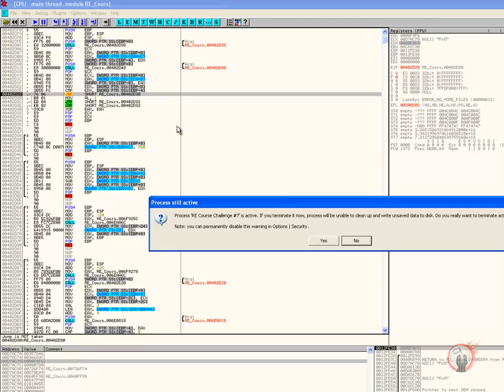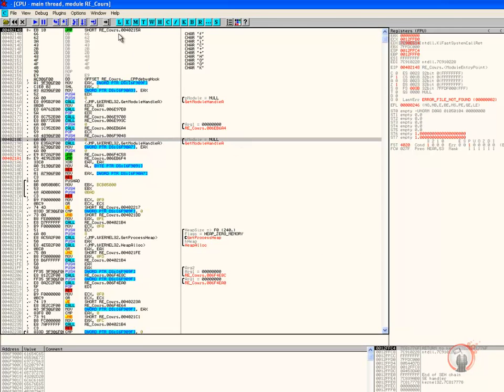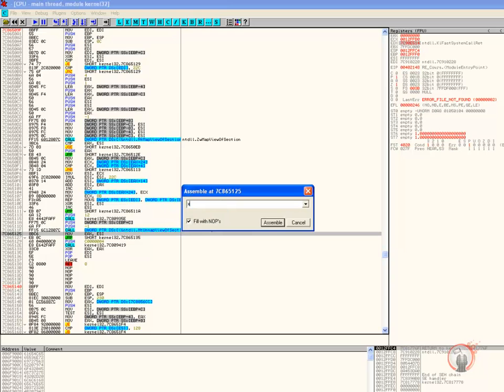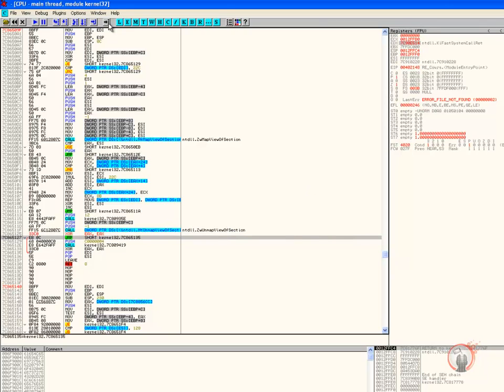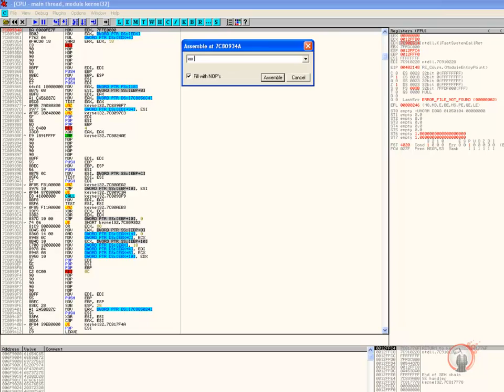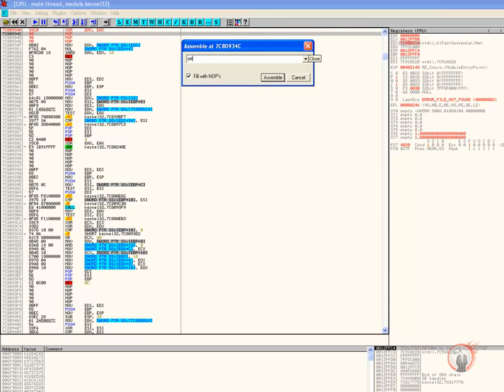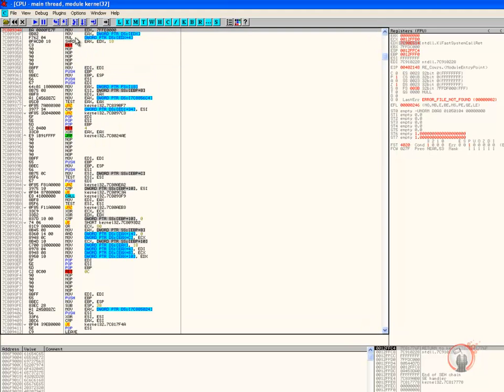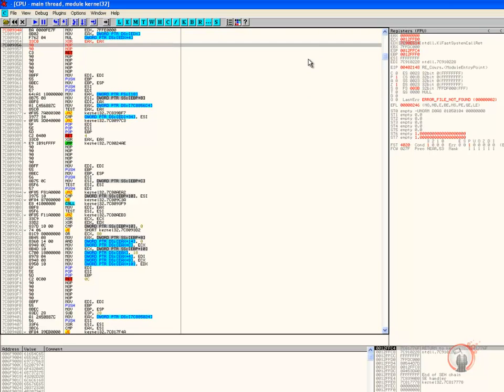So what we can do, a simpler way for this simple implementation of the time checking trick, is that once we patch again the process to the next API, we can go to getCount and make it always return 0. We can either write XOR EAX, EAX and return, or we can leave it, execute the code here and put just one instruction here, sorry, XOR ECX. So it will always return 0.